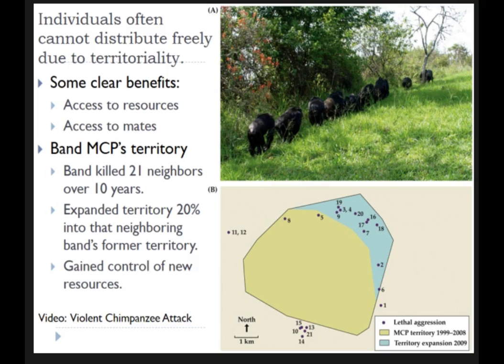You also can have sometimes access to mates. So it's not uncommon that in different animal systems you'll see a male secure a territory, and then females come into that territory, he's the only male around, and therefore he effectively has exclusive access to those females. And oftentimes females will apparently choose males based on the quality of the territory, in part because the females then may get to hang out in that territory and partake of the resources in there by mating with that particular male. So you may improve your access to mates by territoriality as well.